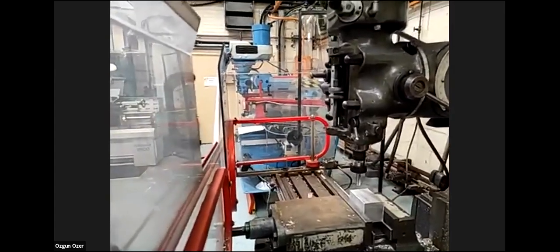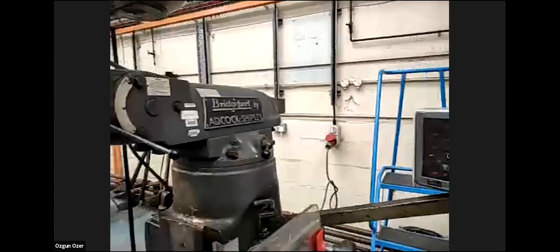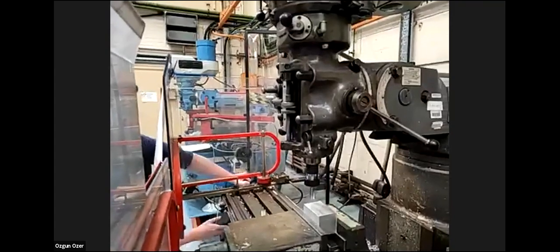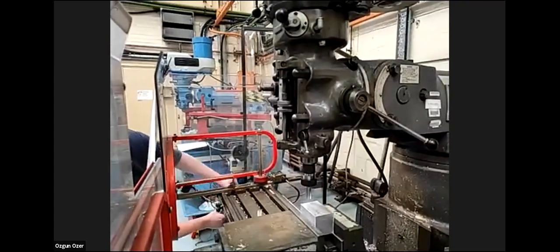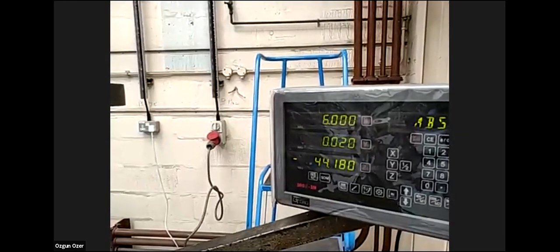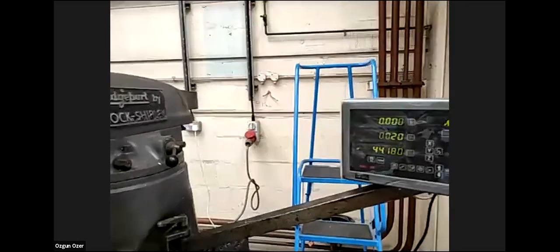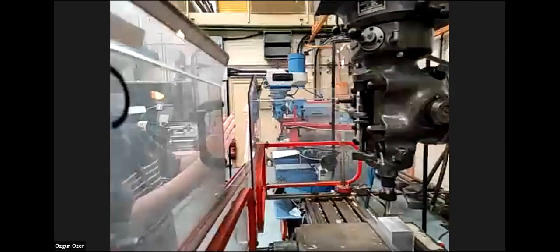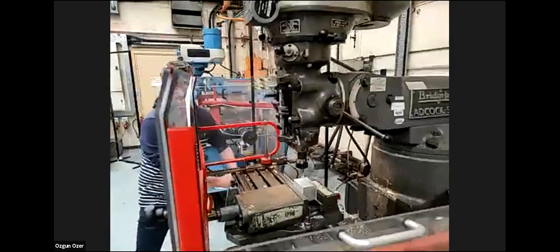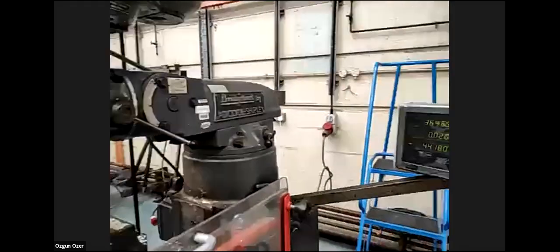That's going to be X here. I'm going to move half the tool diameter, moving 6 millimeters. 6 millimeters because it's the diameter of the tool. So we zero again. So half the length of the material we just measured before. 37.5.